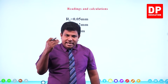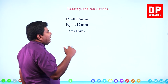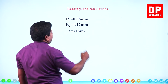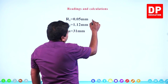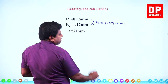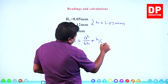All right, students. Now, the readings I have taken to find the radius of curvature, I have written here. First reading, this is the reading where all four legs were on the same glass surface, same plane surface, 0.05. This is where the legs were kept on the curved surface. So the difference between these two is what we say h. Subtract it, we get 1.07 millimeter. This is what is A. So what's the formula I gave you for R? A squared over 6h plus h by 2.